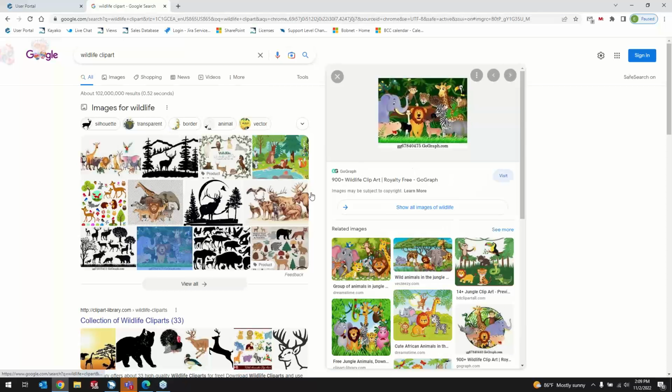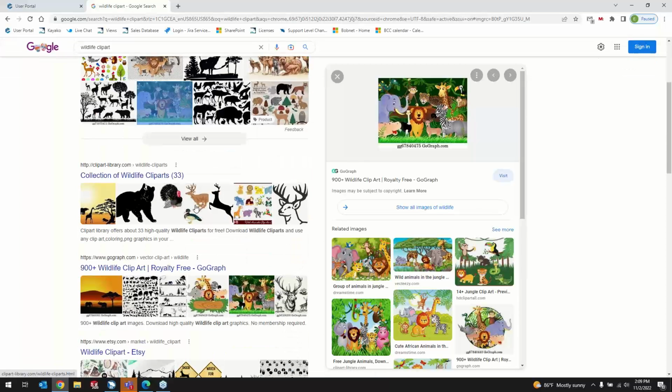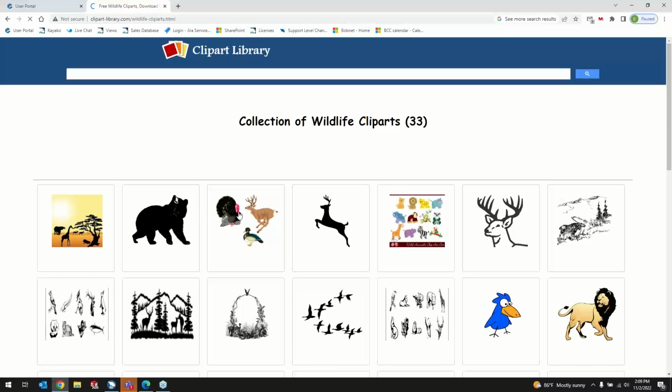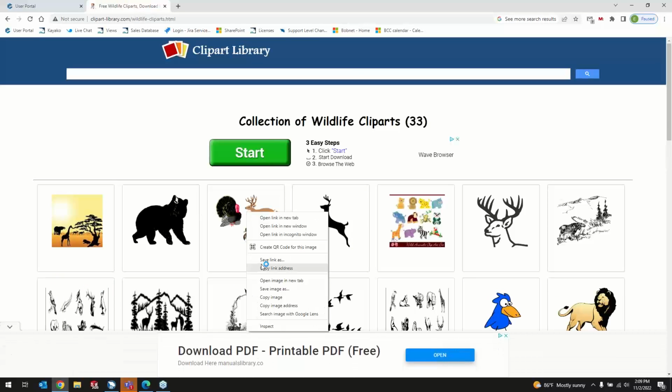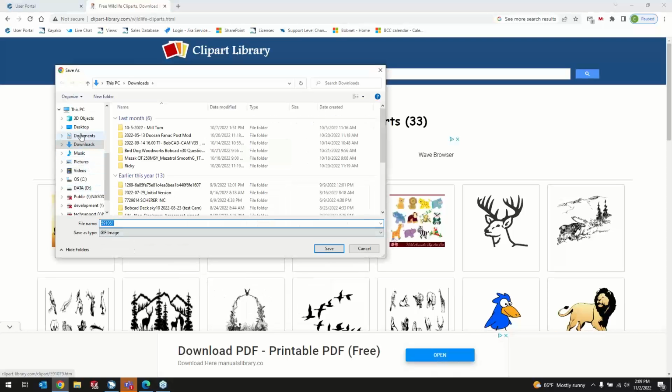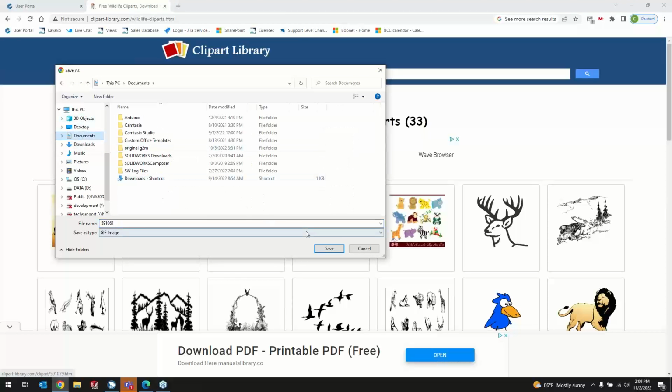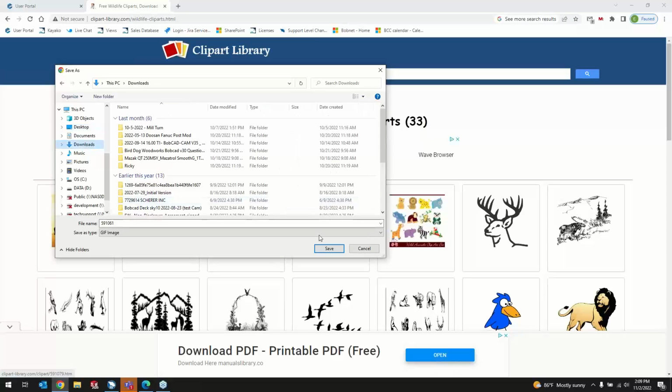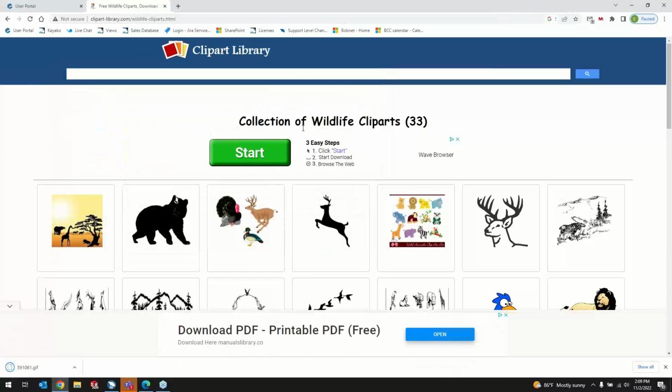So let's try something like this here. Let's try this one. That one will be good. Save image and save it in my downloads. That was not too bad. You've got maybe 10 colors there instead of more like 20 or 30 on the other one. So we'll go back to BobART.